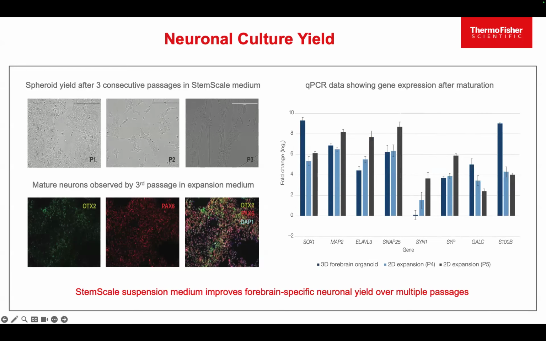Again, on the right, what we're looking at is qPCR data for gene expression profiles, this time in 2D and 3D culture after a couple of weeks of maturation, as well as for a number of different non-neuronal markers too, like GALC and S100 beta. Again, this really just, I think, highlights the complexity of these models, drives home their very realistic nature, and demonstrates that we can, in fact, make these models with flexible protocols and high neuronal yield, which is nice. This is, as I said, in a really important region of the brain. So it's good that we have a very robust model from which to study.